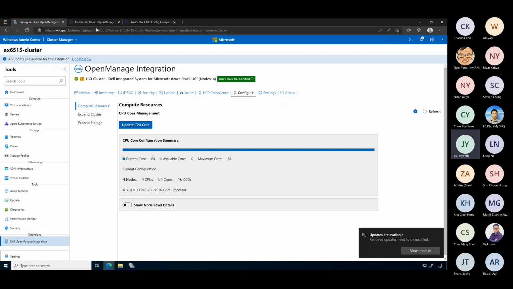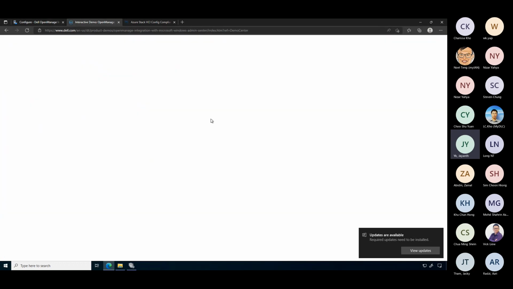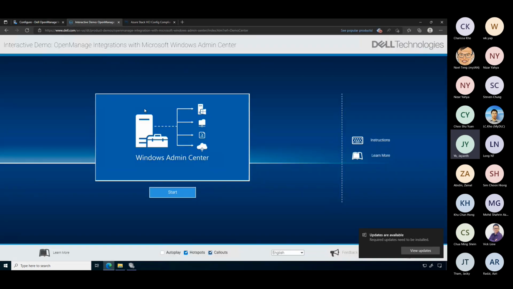All right, so one thing I wanted to show you is the interactive demo. Because it's not really possible to have these demos up and running all the time, since sometimes the labs keep getting destroyed and recreated, we have created something known as click-through demos.